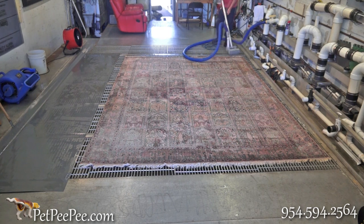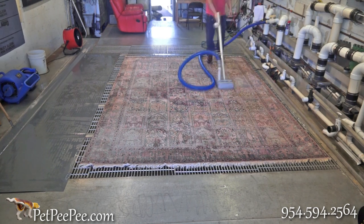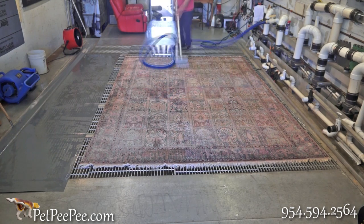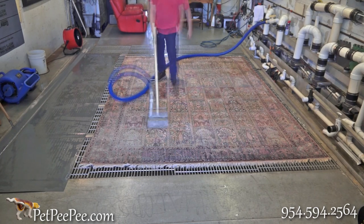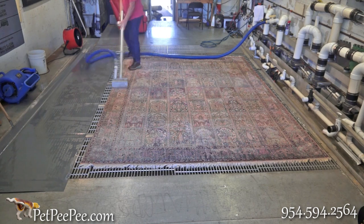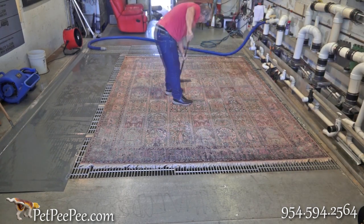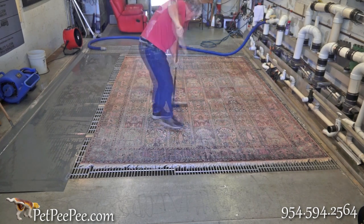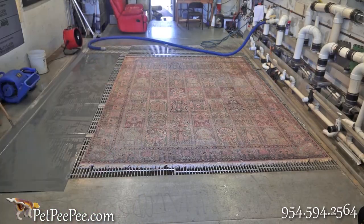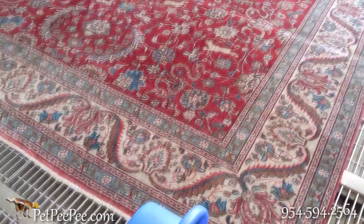PetPeePee, I clean the finest Afghan Oriental rug, and I deliver a 100% guarantee in writing. Urine odor removal permanently by using the odor-free cleaning product from the Dead Sea. Would you like your Oriental rug to be clean like this? Call today. Please stay tuned and see how we fold an Oriental rug for shipping.